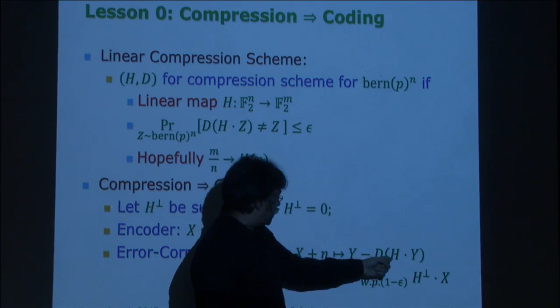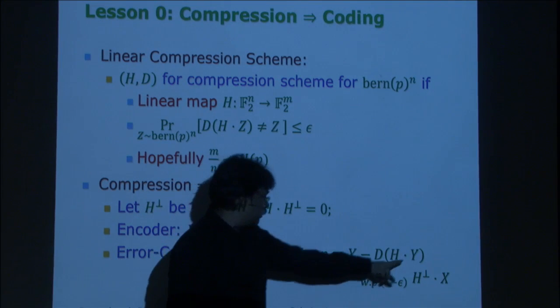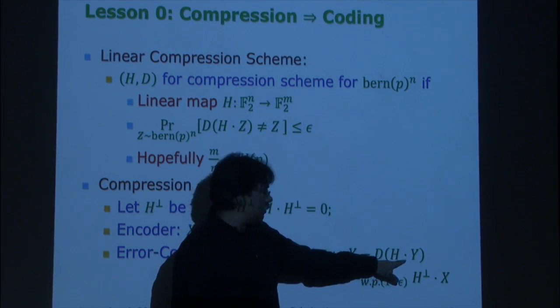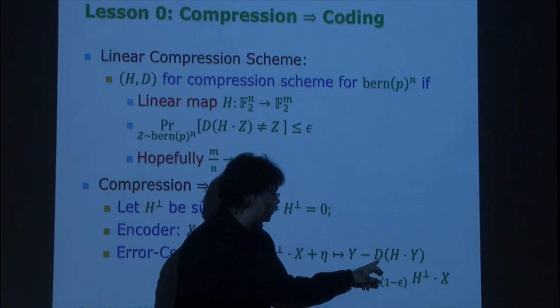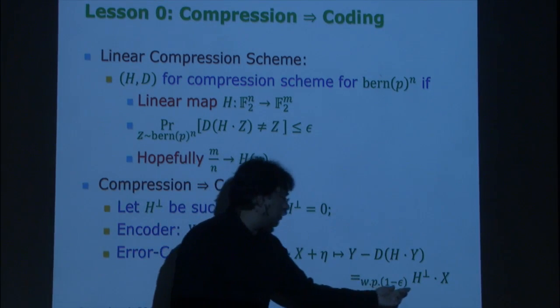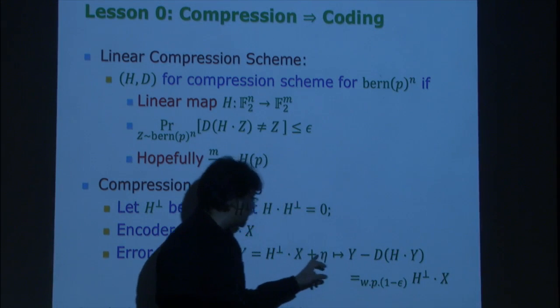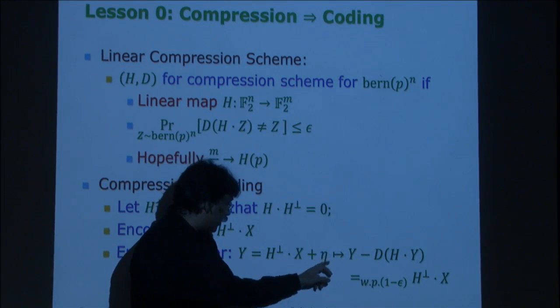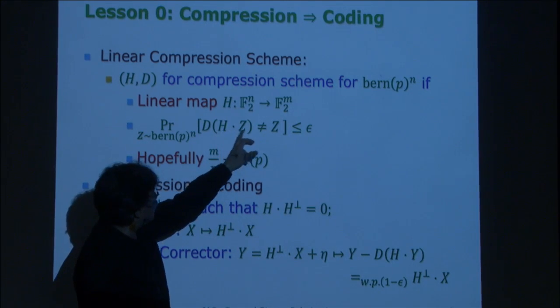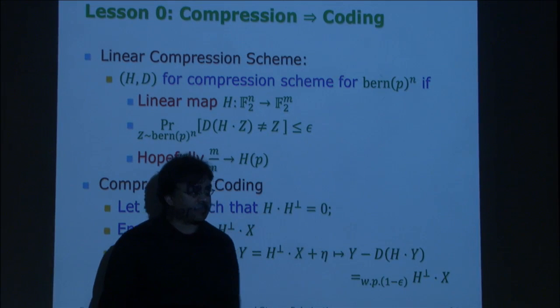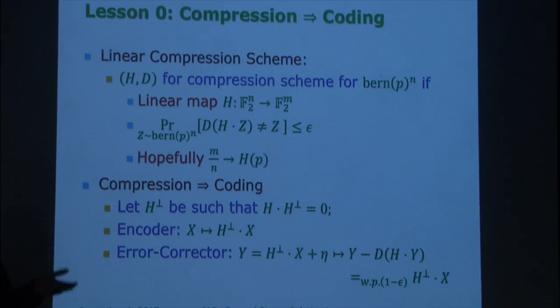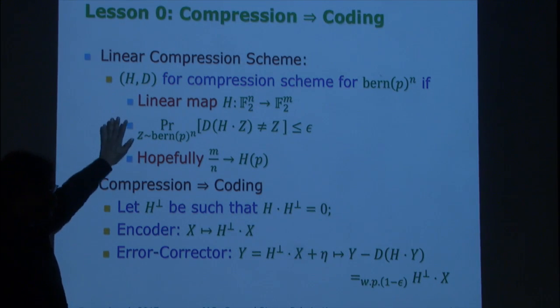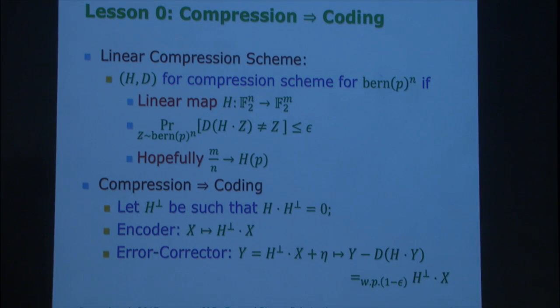What should you do to decompress? Well, you first multiply what you received, y, with h. You have the vector h available. Y is your receiver's input. You multiply the two and you apply the decompression to it. What will you get? Well, with high probability this will turn out to be exactly eta, because h times h perp times x is 0. And so you're really getting h times eta. And this thing says that if I give in h times eta, then I'll usually get eta as the decompressed value. And I'm getting y minus eta. This is exactly what was the transmitted code word. Does this make sense? It's a very simple conceptual step. But from now on, throughout the talk, we are just compressing information by a linear map. Any questions at this stage?